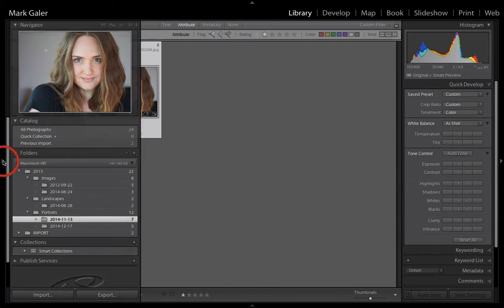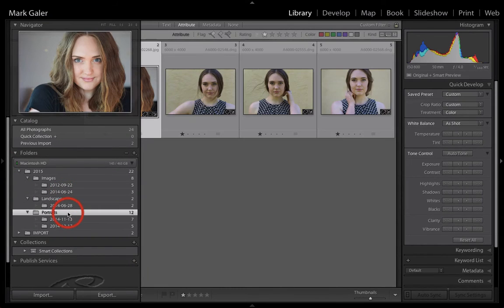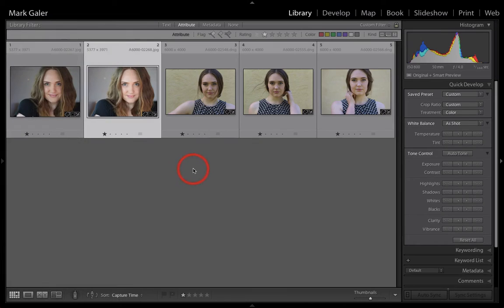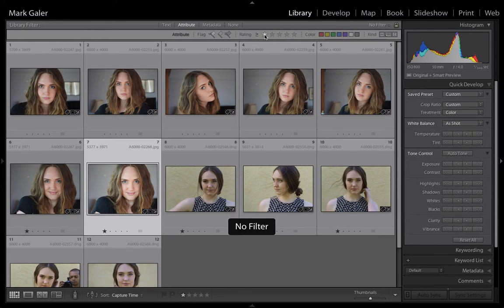Okay, if we go back and hit on the portraits there, now it's going to show me, because there's 2 subfolders in this portraits, it's going to show me all of the 1 stars inside of this master or parent folder. Okay, so that is quickly a way of reducing the number to just my favorite images there, and I'm looking at them together there. Okay, so let's just click off the stars in order to see all of the images.